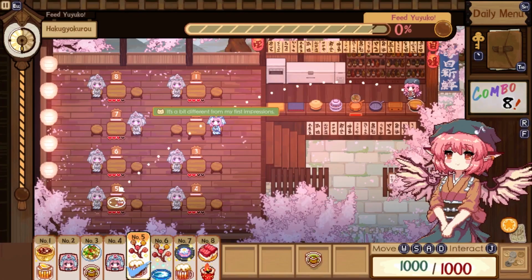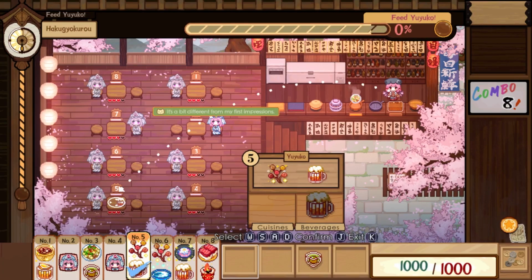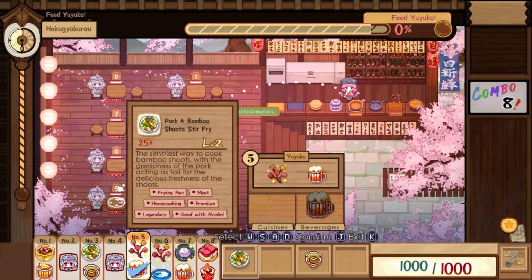The drink she asks for is completely random too, so make sure you have a good stock of drinks, as Yuyuko can ask for any drink that you currently have. She'll never want a DLC drink or recipe though, so you're safe on that end.